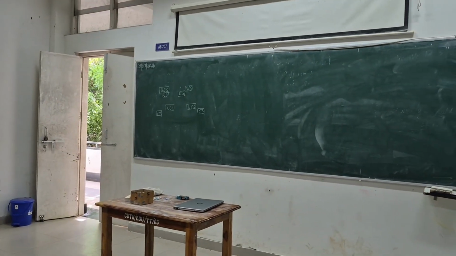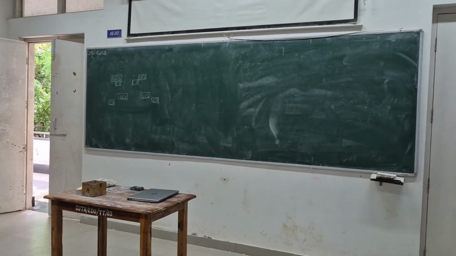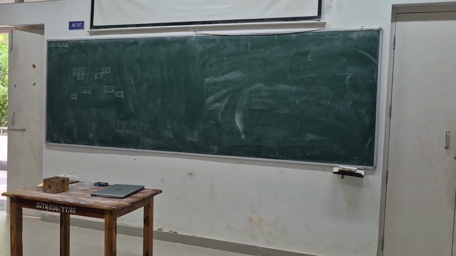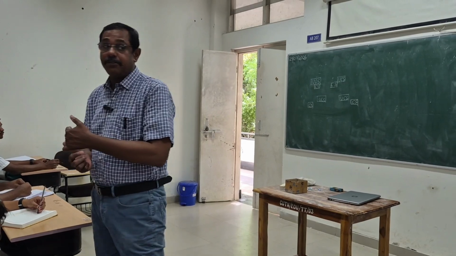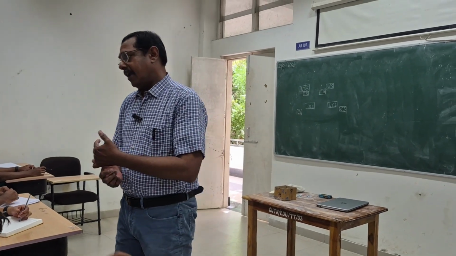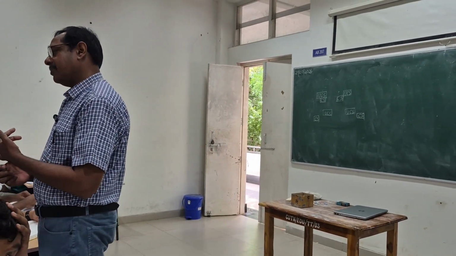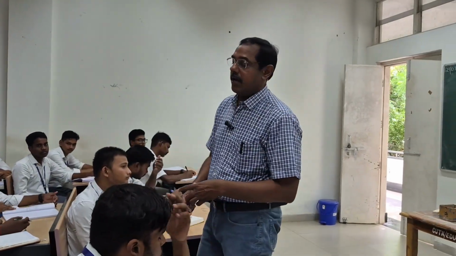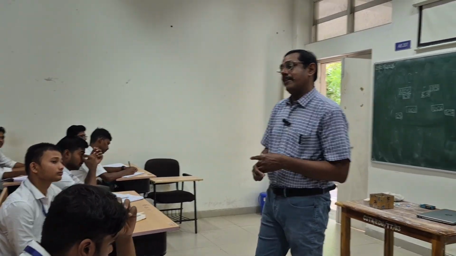Step 2: conditional stimulus plus unconditional stimulus paired with unconditional response. Step 3: conditional stimulus paired with conditional response. That is the experiment. Based on that experiment only, they have floated classical conditioning.